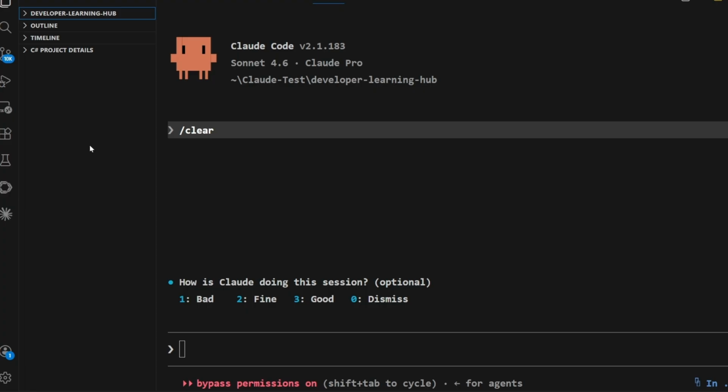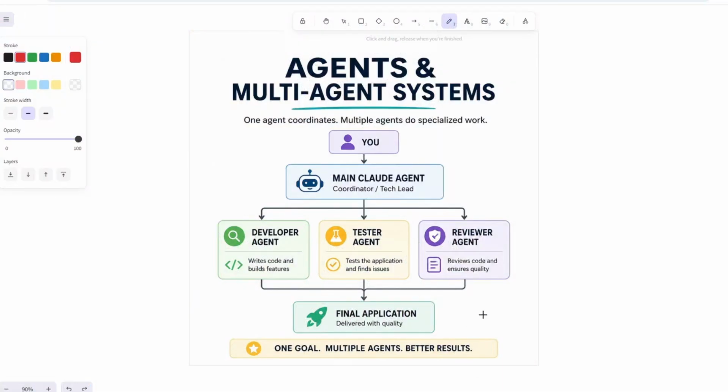Somebody codes, then there is a tester team who tests the code, then there is an architecture team who reviews and makes sure that your architecture is good. That's exactly the fundamental concept behind the multi-agent system, where you go and create a team. So that's exactly what we are going to do right now.